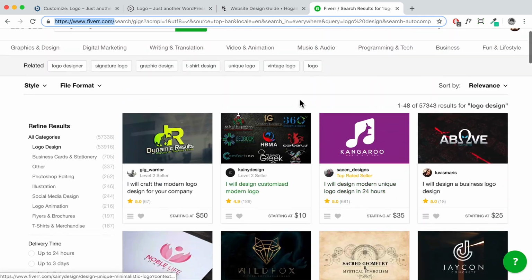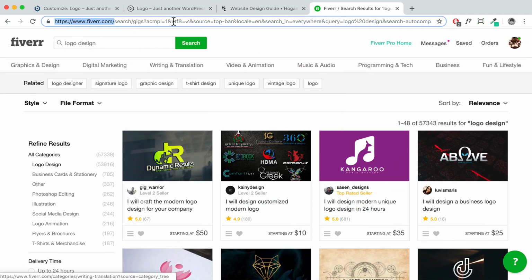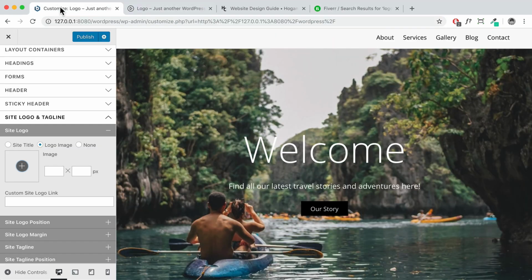And when you're actually creating a logo, you can also ask for a favicon. So a favicon is basically like a smaller version of a logo, which is the icon here, as you can see. That's my one. This is Fiverr's favicon. Once you actually uploaded a logo, you can edit the sizing here, right? So you can change the sizing to fit this area. So upload the thing, and then you can change the size.